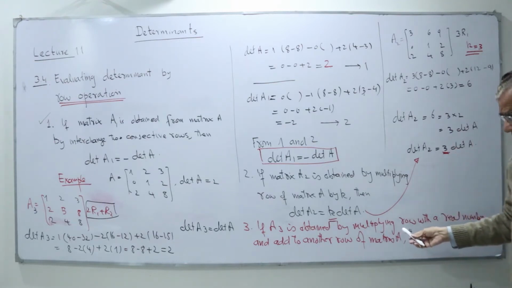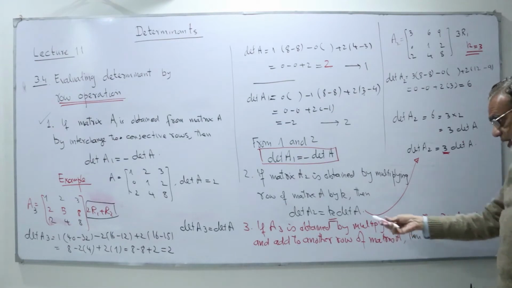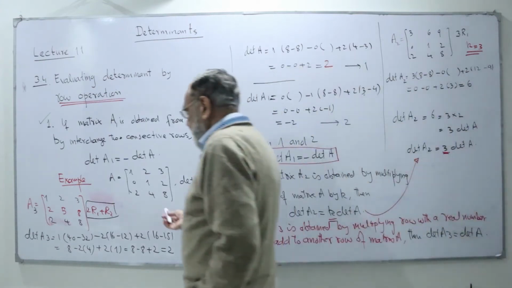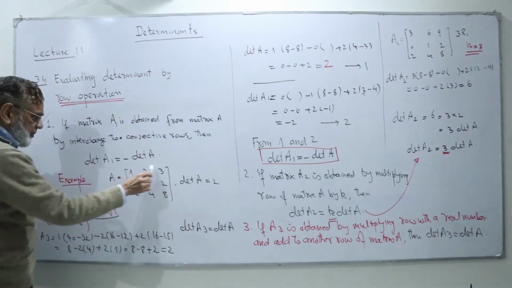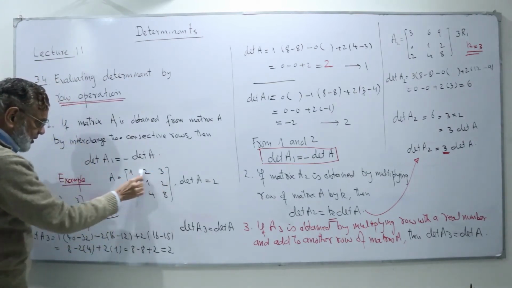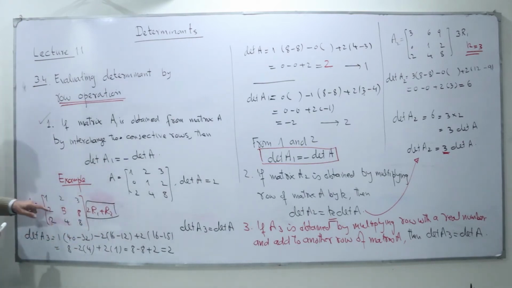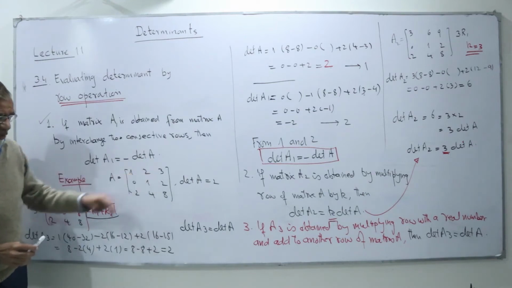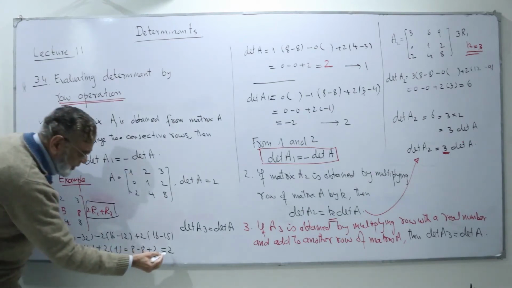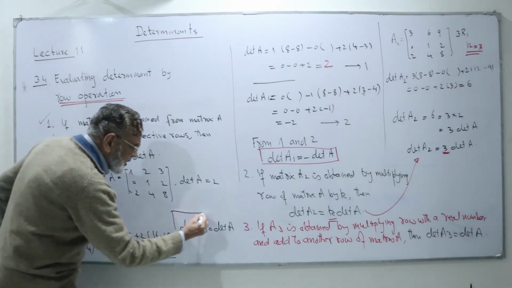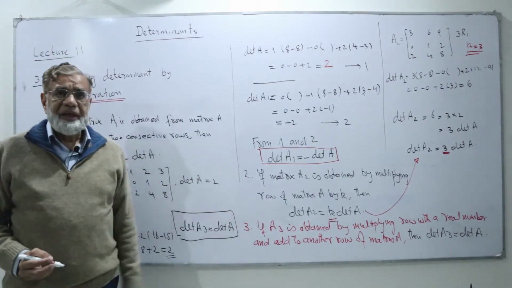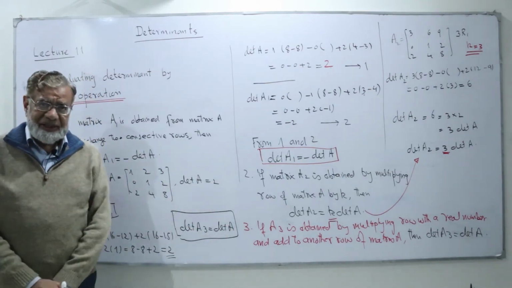Then the last one was that when we obtain the determinant A3 by multiplying a row with a real number and adding it to another row of the matrix A, then the determinant will not change. I took this example. I take A, I multiply row 1 by 2 and add to row 2. We get here 2, 3, 5, and 8. This 2 plus 4 plus 1, 5, 6 plus 2, 8. And I find the determinant. Determinant is equal to 2. So I get here that determinant of A3 is equal to determinant A. That's a very strong row operation, number 3.